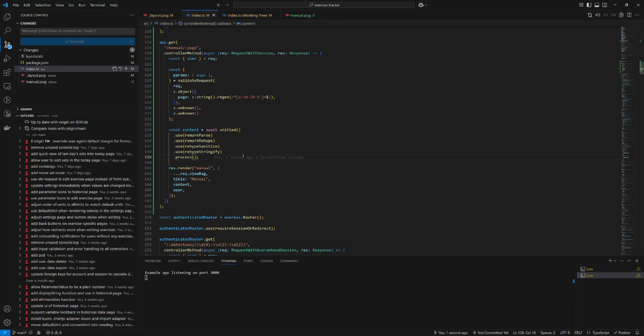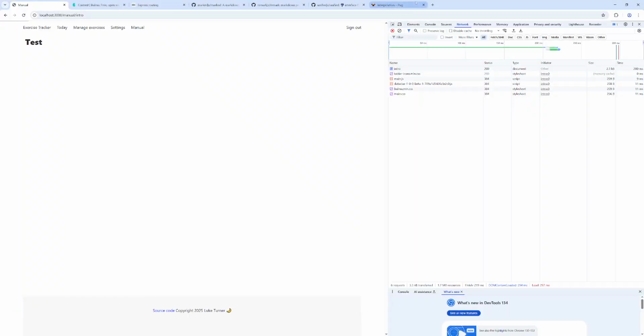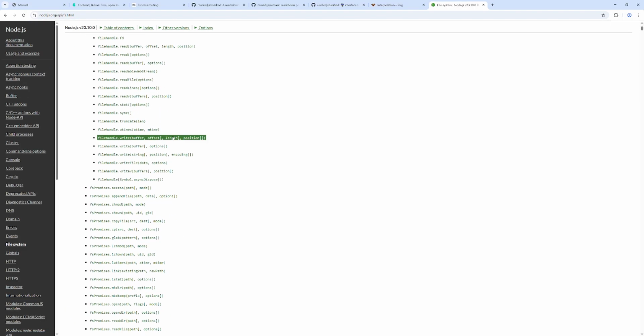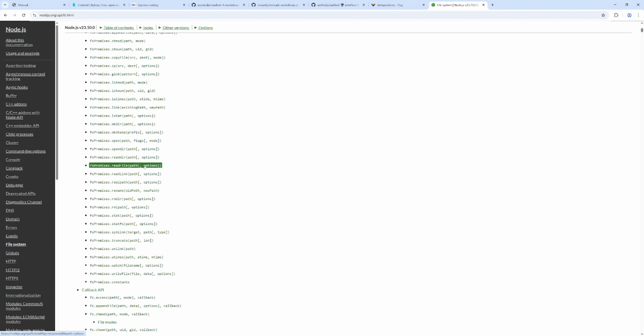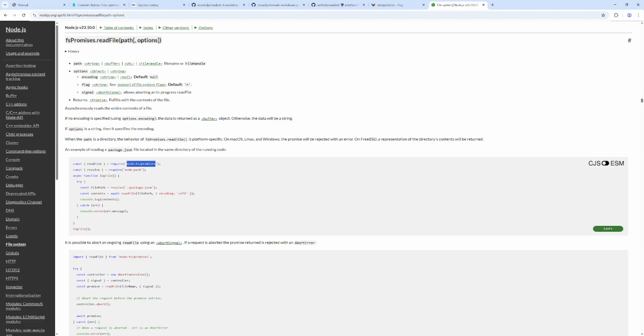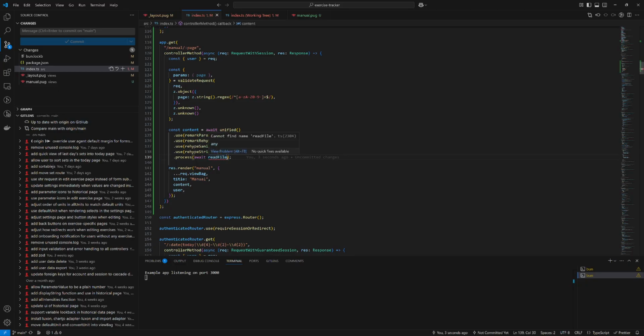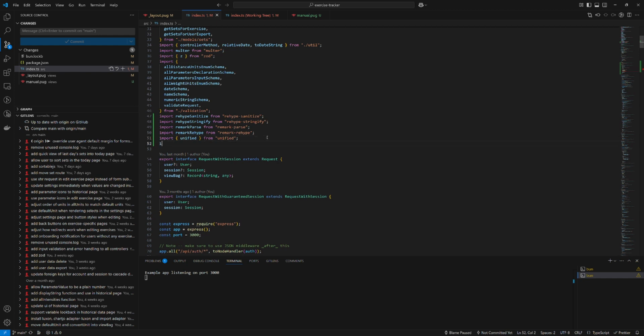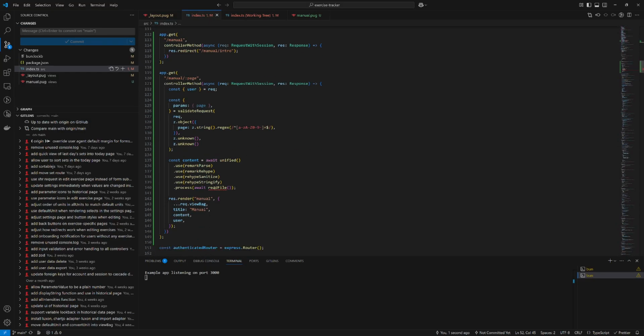Okay, so now the idea here is we're not just going to process some plain text. We're going to read this from a file. So let's go ahead and put that in there. If we do read file, let's see, node fs. There is a promise-based API as well. We want this one, read file. I wonder why this isn't being aware that that can be imported automatically. I don't really know, but I'll just add it myself. So we're going to import read file from this, and now we should be able to do that.